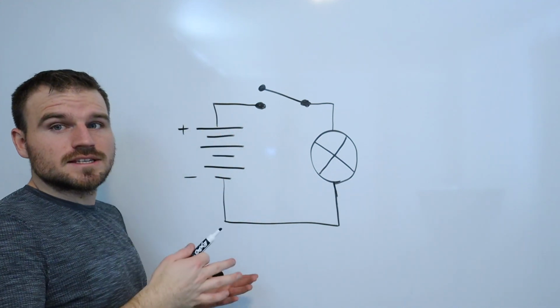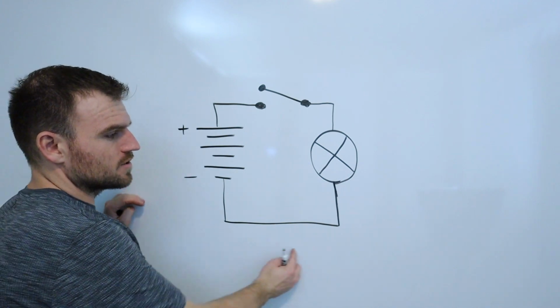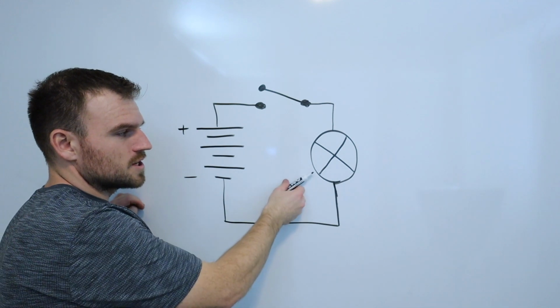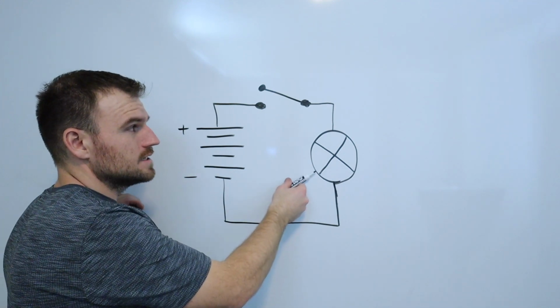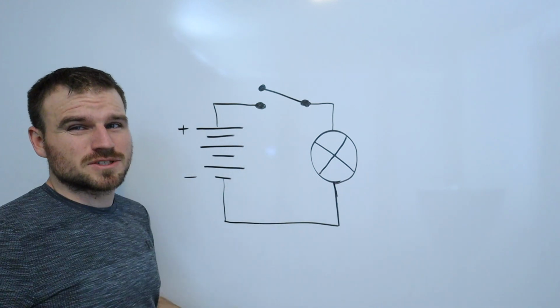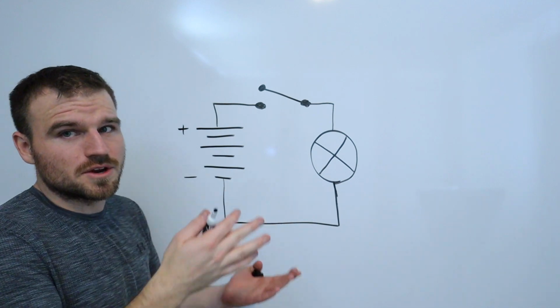So as you can see, this is a basic electrical circuit. We got our power source, we got our conductor, our wires here. All of this is conductor. Our load, which is going to be a light, and our controlling device, which is going to be a switch. It's pretty much always going to be a switch. It's just maybe a contact inside of a relay, depending on the circuit that you're working with.